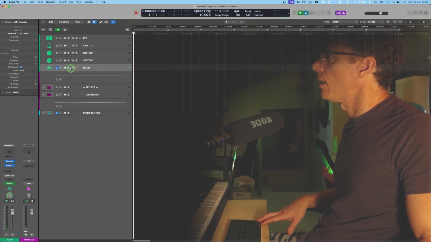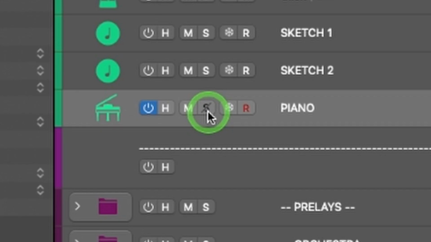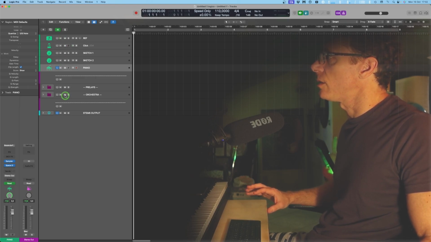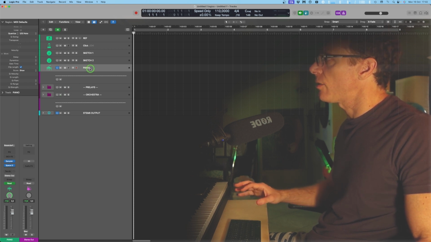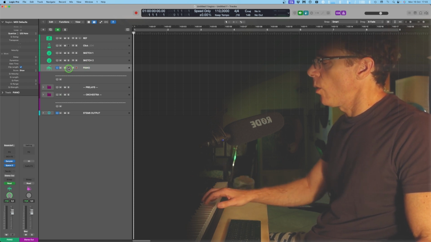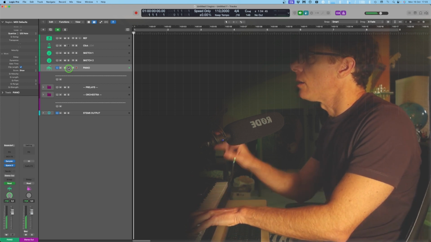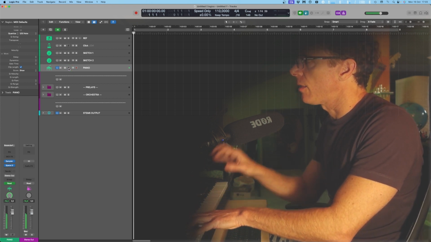I mean, if you control-click the solo button here, you get this crossed S, and that means that if you mute all the other instruments, the piano track with that crossed S will always be on. You will always be playing the piano.